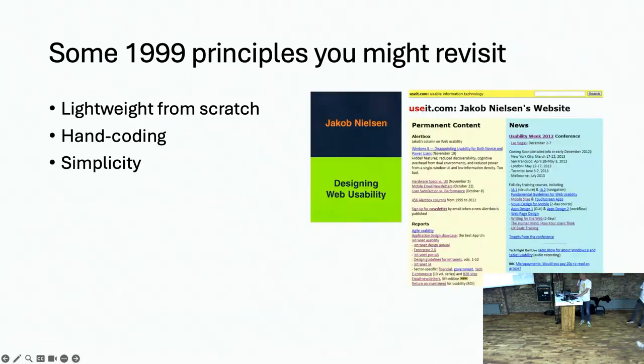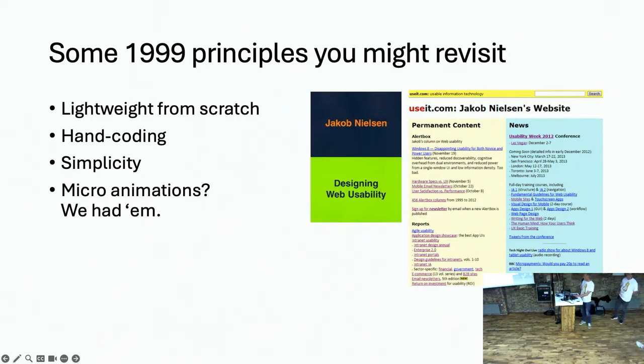Also, because of the slow connections, you were sometimes forced to use all your creativity to be simple. And of course, I'm not talking about table frames based websites. They were a disaster. I'm sorry about it. But straightforward HTML, semantics, following your web standards, it still is the key to accessible content. And simple websites are better for everyone, we think. And one that was intentional, the simpler, more text-based designs made in the early days were also more accessible than some websites today. The book you see right here, it's of a person called Jacob Nielsen. It's written in 1999. And you also can see his website. He thought, well, it's a very useful website. It is fast, it's accessible. But we can also say it's terrible, ugly.